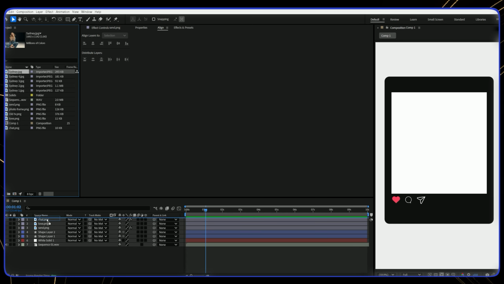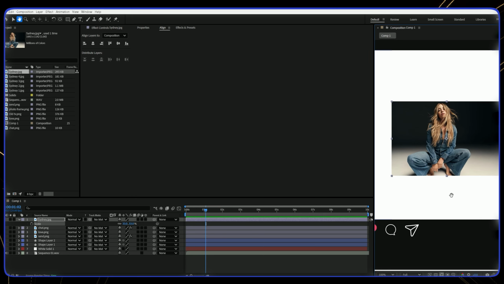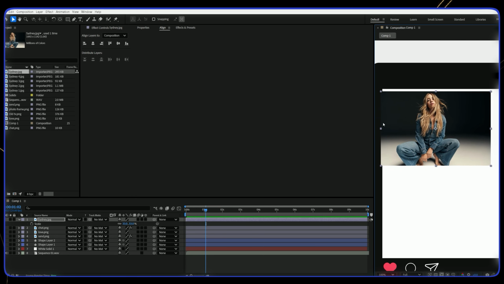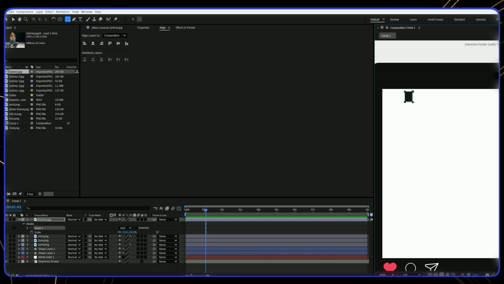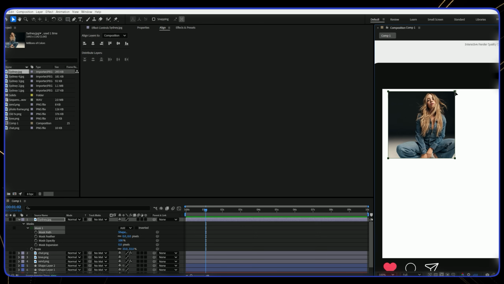After that, create the 4 images effect moving in. Pick up image 1, scale it down, and then pick up the rectangle tool. Select the image layer and mask it. Open mask properties and select path. Now you can move the mask path to the center of the image. Then rearrange the image position and scale as well.